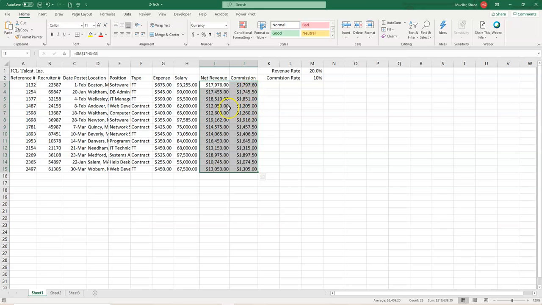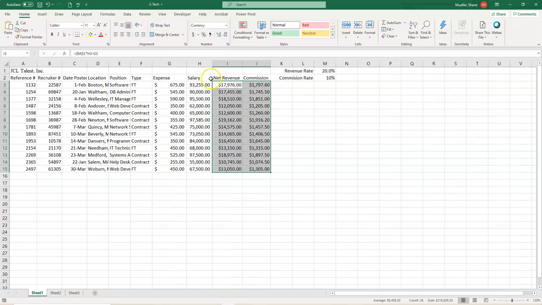Now, one thing I'm going to do is expand column G so you can see the difference here. When we apply the currency style, we have what's called a floating dollar sign. And the floating dollar sign means that the dollar sign will stay attached to the value. And so when we have a value like 17,000, the dollar sign is going to be to the immediate left of the 1 for 17,000. If we had $7, the dollar sign would be way over here, and it would be attached to the 7.